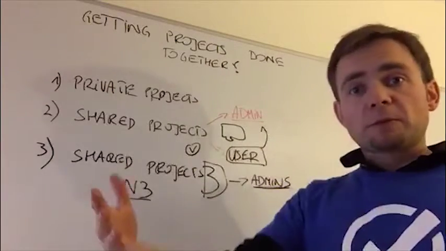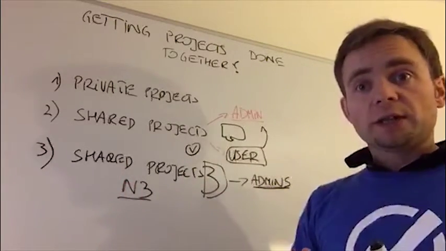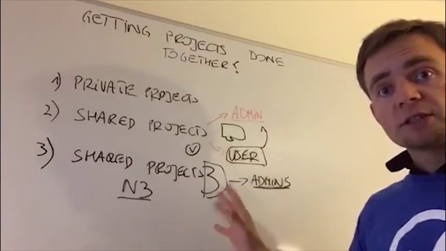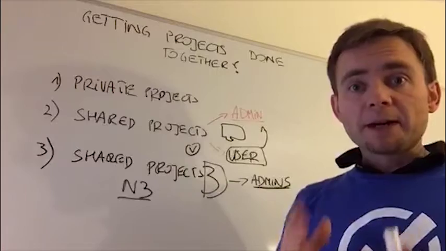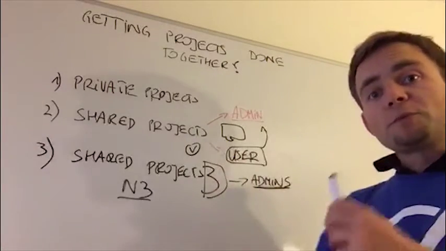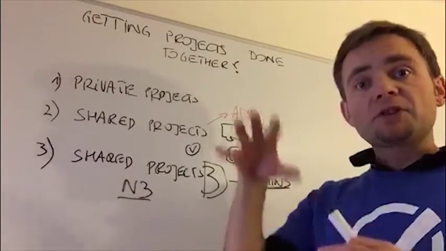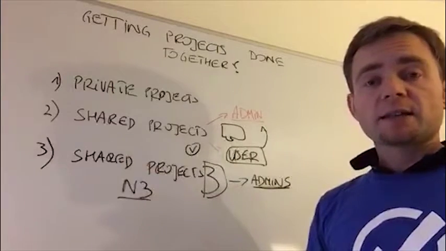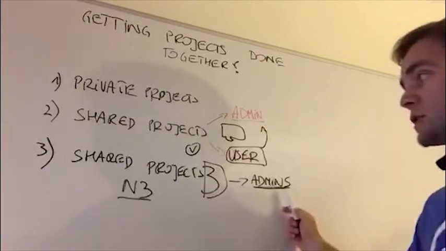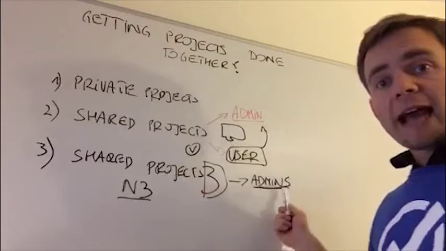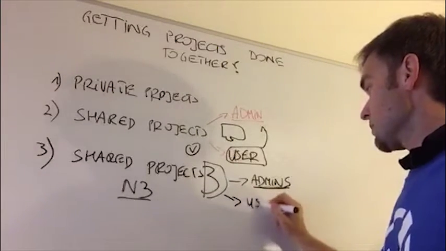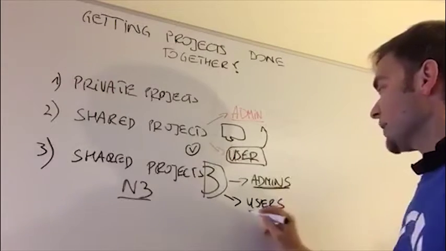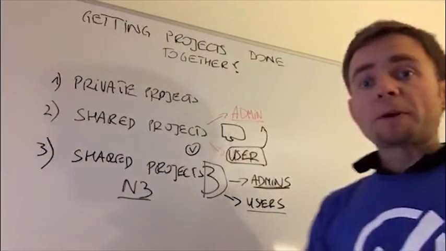Having more people responsible for the project, you have to always make sure, and take it with caution, that there's only one person who can always be responsible. But having more people able to do the same administrative tasks for the project makes perfect sense. So we need admins. This is what we introduced in Nozbe 3, admins. And then, of course, the same thing, users. And users of the project, again, are the same people who participate in the project.